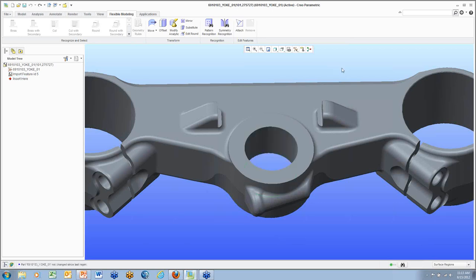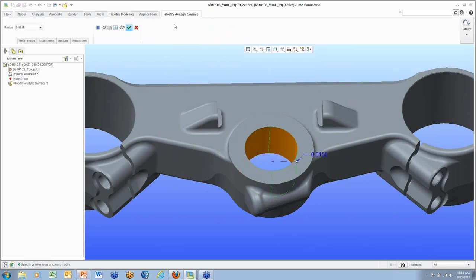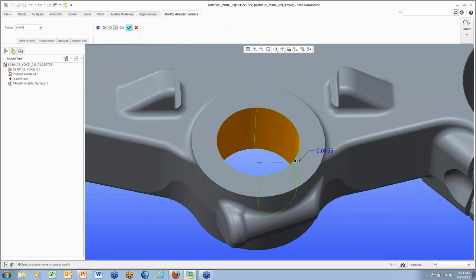But not only can I remove these features quickly, but I can edit them quickly as well. So I'm going to select the feature again, and I'm actually going to come up here to modify analytic. What this is going to do is give me an existing radius in this case, and the ability to change it, just like a parametric tool. Now what we're seeing here is that this radius is 15.5 millimeters. I can change the units. It appears that it's in MKS, and I can easily change it to MMKS. But I think we're just working in MKS right now.